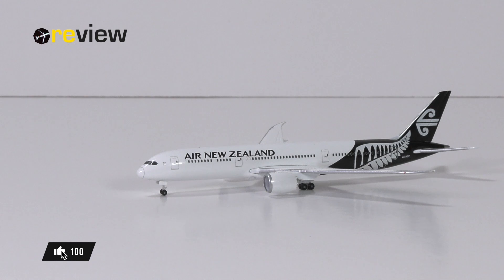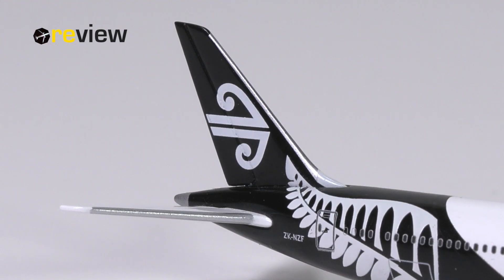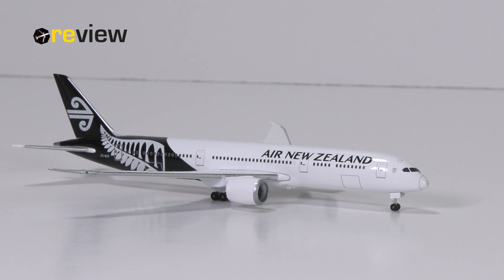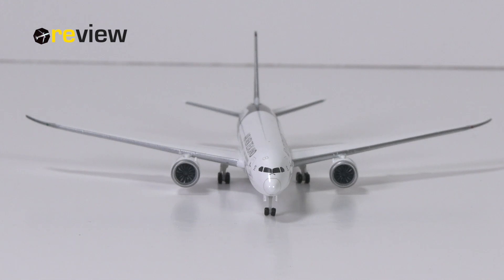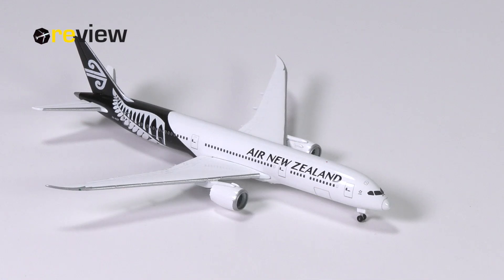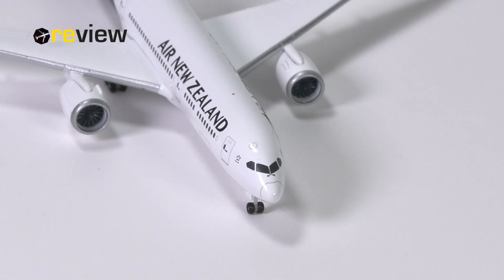There we have it — the Boeing 787-9 in the current standard livery of Air New Zealand from Herper Wings in scale 1 to 500. The model for me doesn't really excel. It is heavily carried by the livery, and unfortunately all the efforts Herper has put into it just don't really add much. That's a big shame, because it's just a question of a few small red or black markings here and there, and the whole model could have been on a whole different level. But Herper, when they made this model back in 2015, failed to do so. Still, we have a model with a really brilliant livery, and if you like the Air New Zealand livery, I would still say it is worth having in one's collection, because the mould and the physical detailing of the aircraft model is actually very, very good.